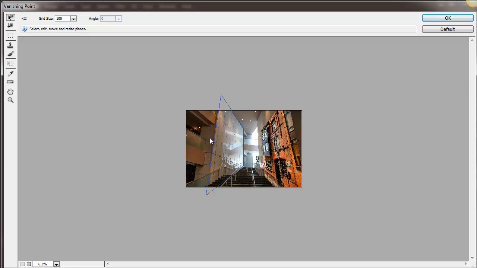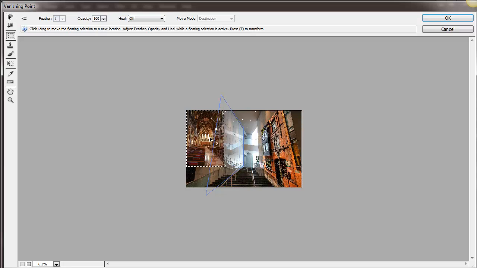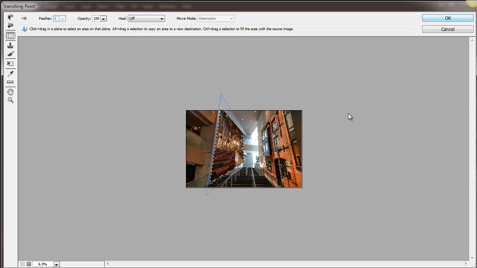V as in victory. And there's our image, and we're just going to move it in there, and it pops right around that area for us. And that looks pretty good right there. It completed down here. Click OK.